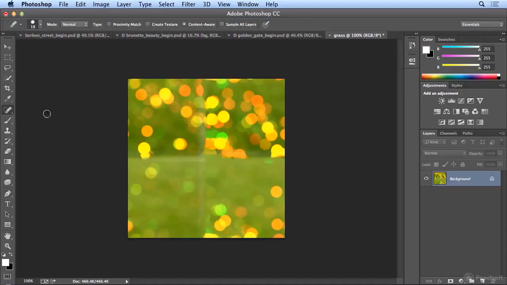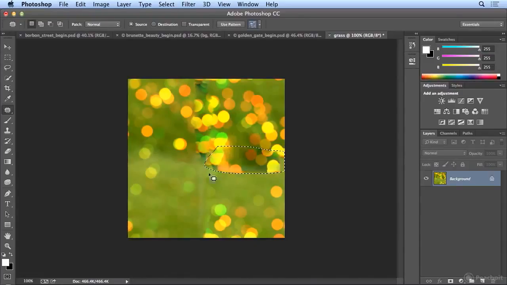It won't be perfectly seamless because for the amount of time I have to show you this, it would take longer to show. But I also like to try the Patch tool, selecting different areas and dragging to new spots to see where and what it's using to remove the seams. That's my best recommendation for getting rid of seams. The Patch tool and trying to line it up to objects in your image. All right, I'm going to let it go. I'll do these last two. And it won't be perfect, but it will be good enough.